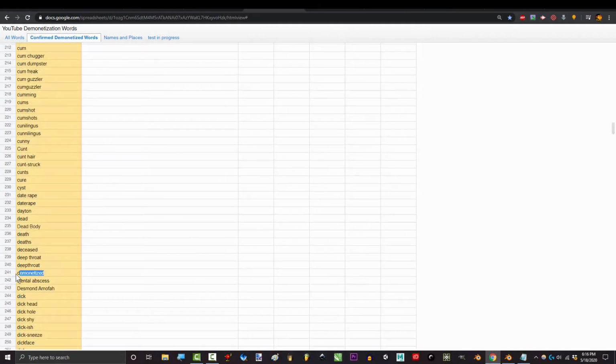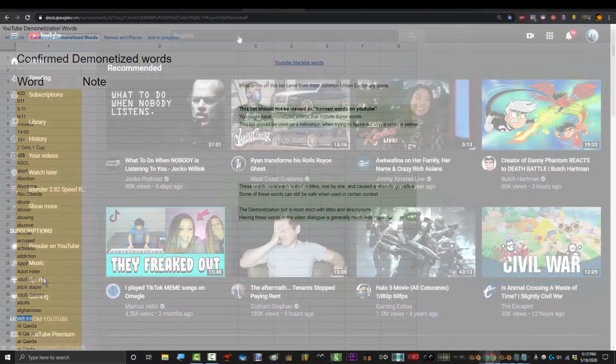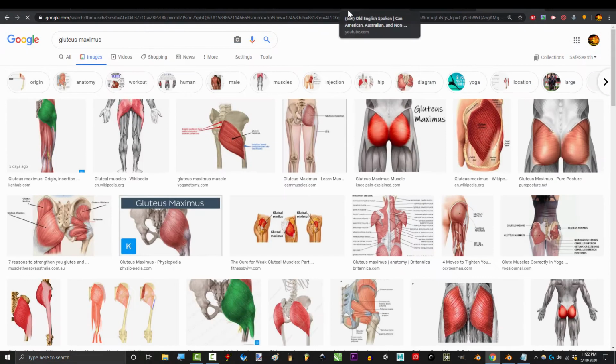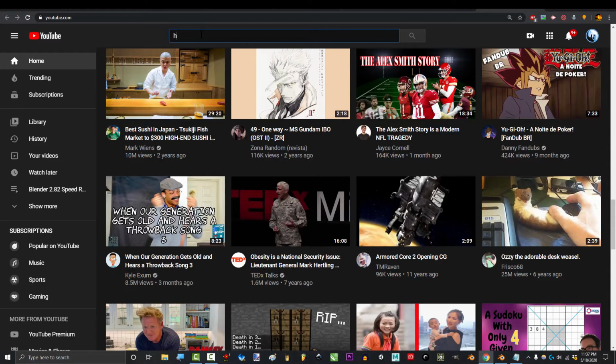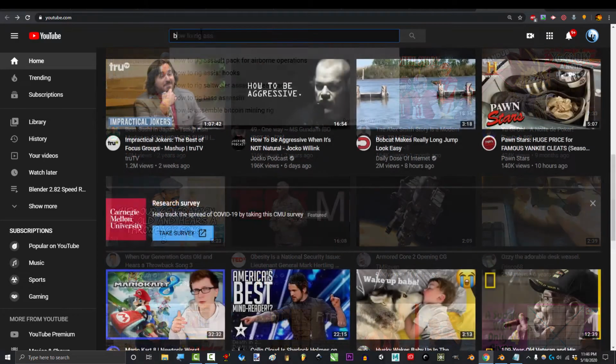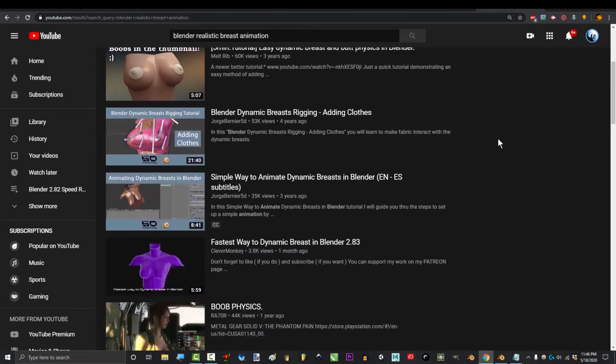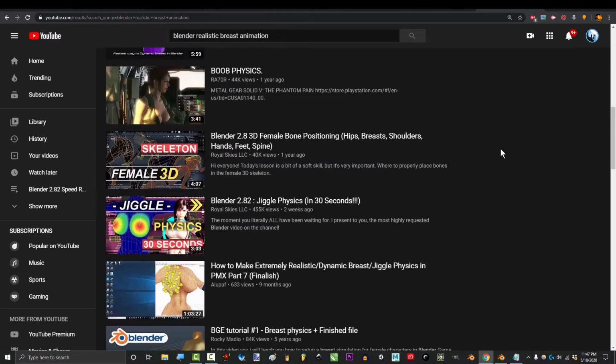Like, let's be real here. Do you really think that anyone who's looking for this information is going into the search bar and typing in buttocks rigging or tush cheek animation or weight painting the gluteus maximus? No! Nobody talks like that. Nobody thinks like that. If people want to find the stuff, then they type in how to rig ass, realistic boobs, breast animation. That is how people talk. That is how people look this up. But I can't use any of those words in my tags without getting flagged.